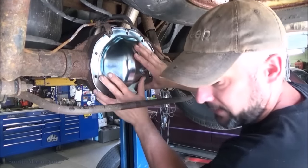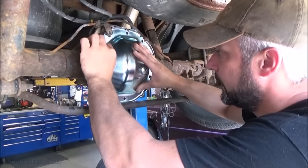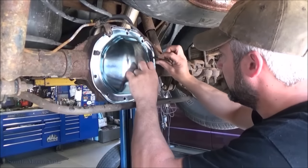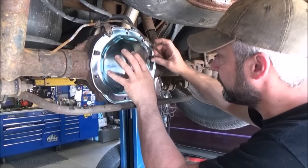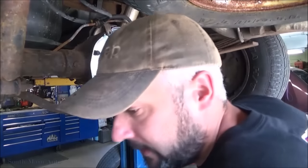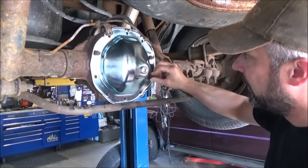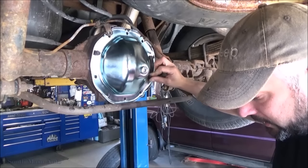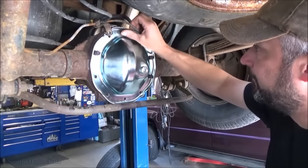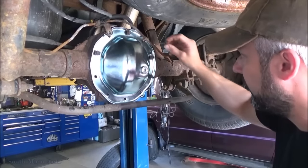I'll get that lined up like so. We'll get our bolts back in it. It's kind of nice. Got the drain plug or the fill plug in the rear on these aftermarket covers, which can be handy, particularly in the rust belt region, because it is plausible that your fill/check plug could be rusted solid. A lot of places don't check these during normal service, don't check rear differentials.